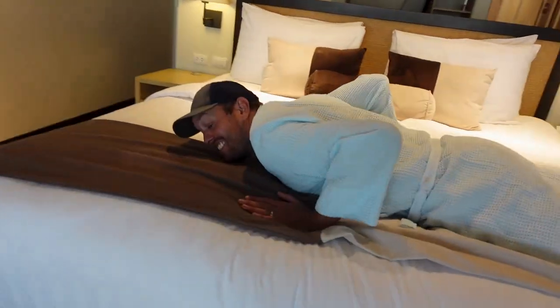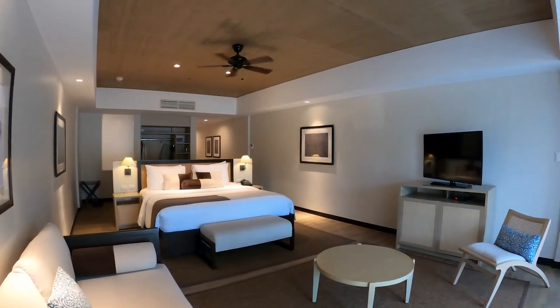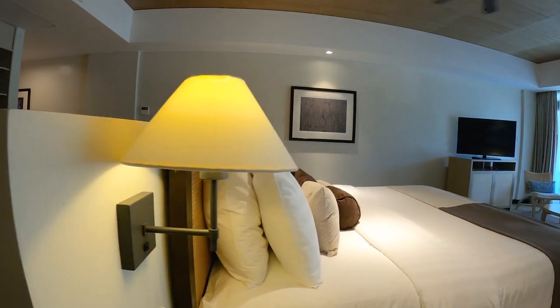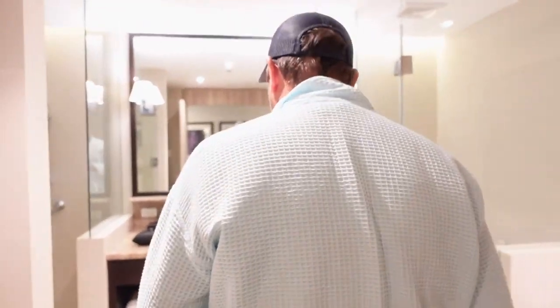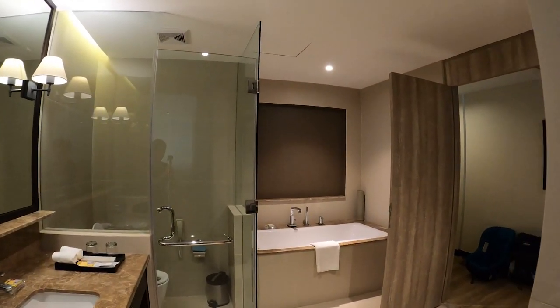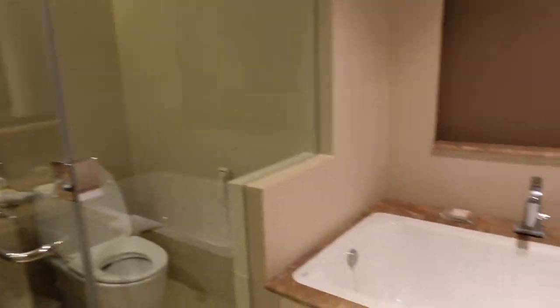Yeah. It's great. One thing I love that I don't know that we've ever had is I love when the bed's like in the middle of the room, there's a desk behind it, I can do some editing. I don't know, it just feels like extra luxurious having the bed floating in the middle of the room. Bathroom is great. Hayes has not had a bathtub in a long time. A long time. So he'll be very happy. He's gonna get some of that.